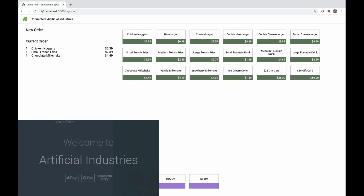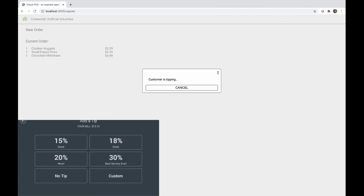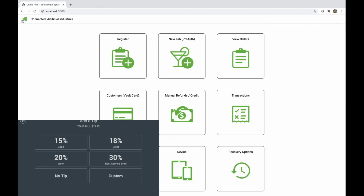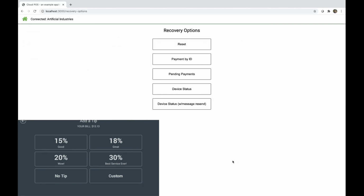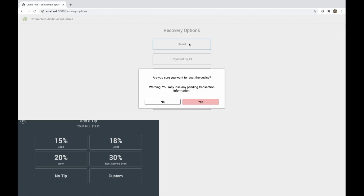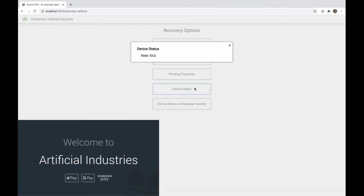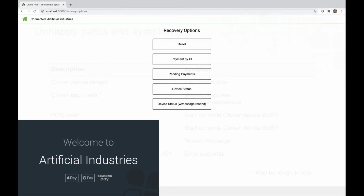And if all else fails attempting to get back to a sane state, and you need a clean slate no matter what else is wiped away, Reset Device is a last-ditch option to get back to an idle state so you can start moving forward again. Before using, make sure you know the status of any pending payments, and recheck their status when you come back. Reset device may void those payments. This option is meant for exceptional recovery scenarios and is not meant to be part of an integration's normal flow. If you find that your POS is calling reset device frequently, something may be wrong.